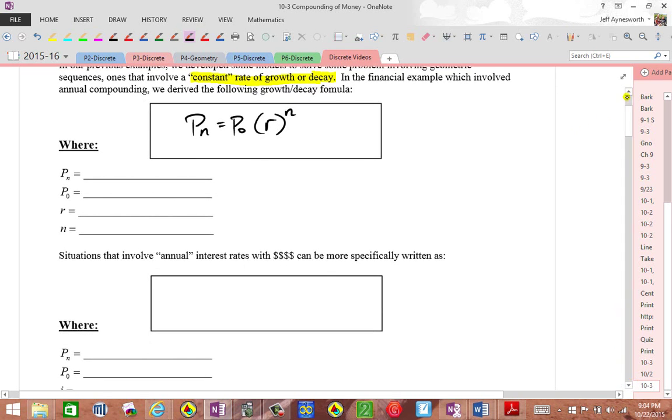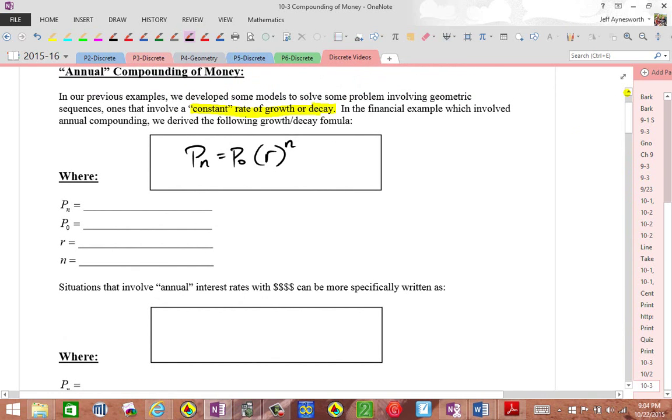In this lesson we're going to discover the different ways to compound money and what's better than others. What we need to understand first is that P sub n stands for some future amount. It doesn't always have to be money. In our second example, we talked about the gamma virus and predicted the number of people afflicted by it. Whether it's money or people or whatever, P sub n stands for future amount.